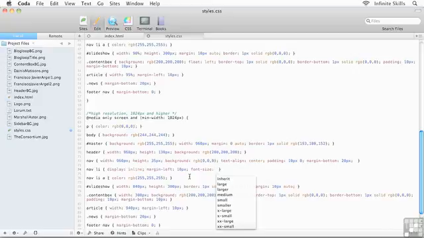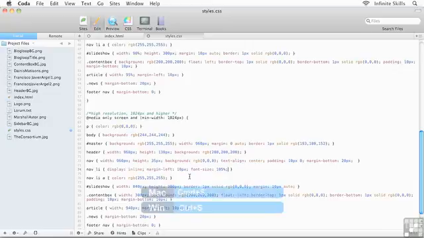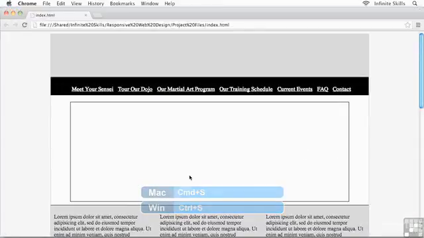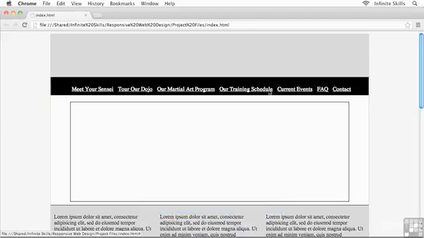Another option that I could make use of, if I so choose, is a relative size. In other words, a font size that's going to scale depending on the conditions. So what I could do is something like this, 105%. Now what that means is we want this text to be 105% of the default font size. So just a little bit larger than the default font size, which of course would be 100%. So let's see what we get here. Go ahead and save this and head over to your browser and refresh. There we go. So the menu items are just a little bit bigger than they were previously.